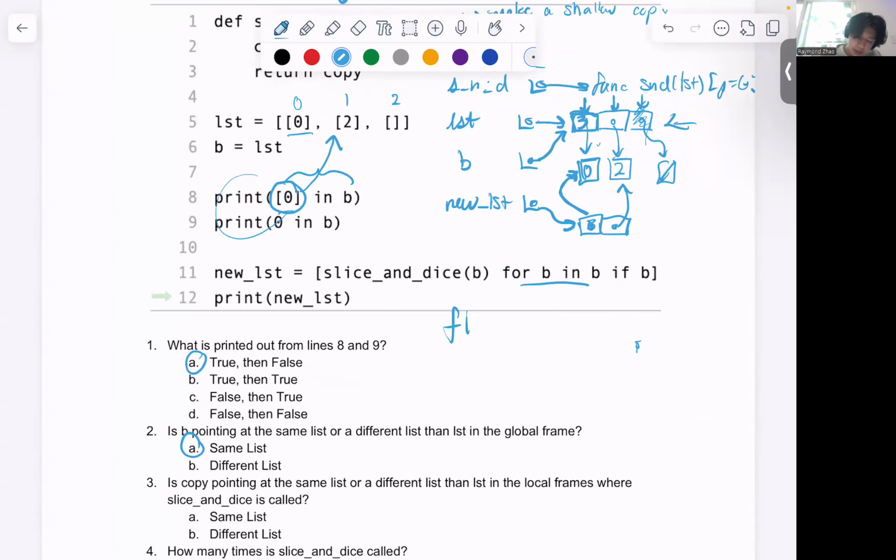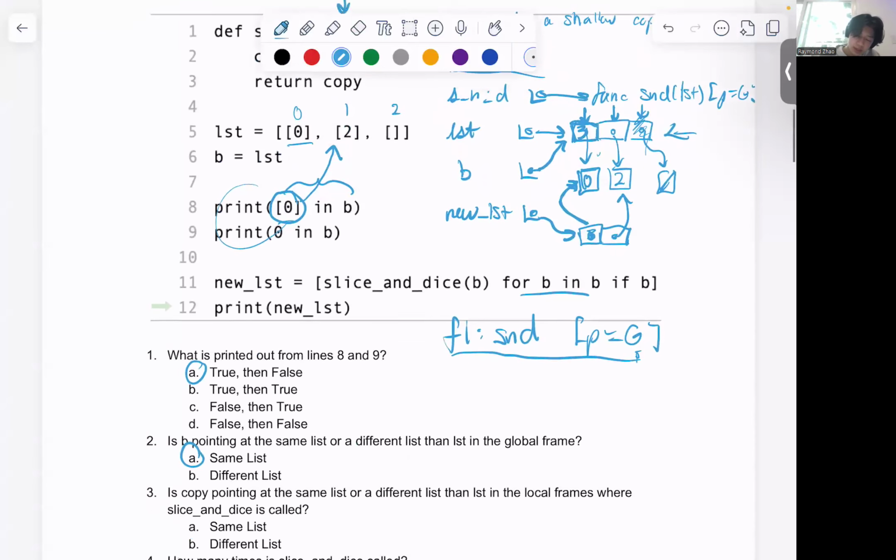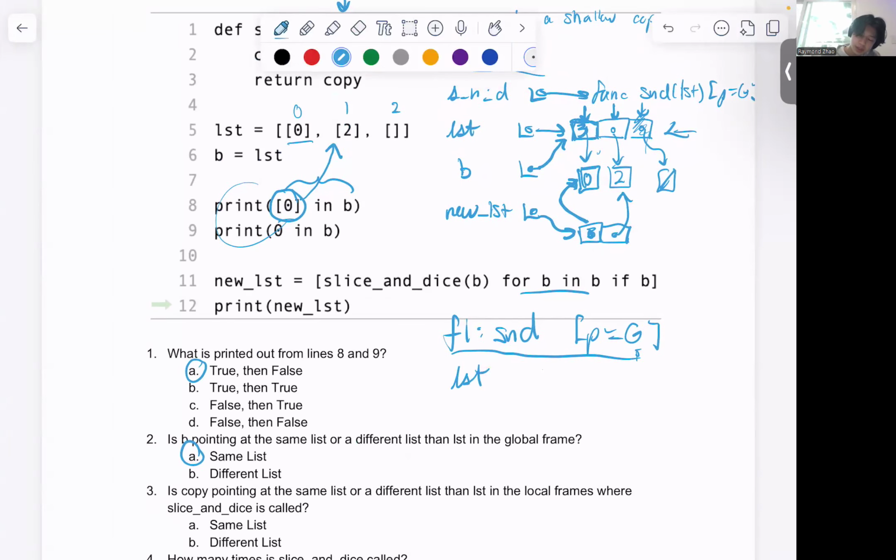So technically we would see frame 1. Slice and dice, parent equals global. And then slice and dice takes the parameter list. And the input for list is each of these B's within B. So list is going to point over here for the first iteration.